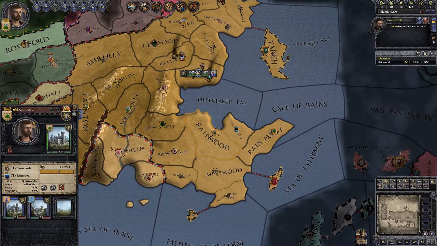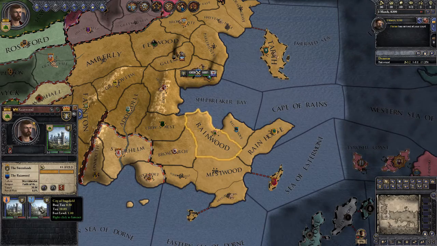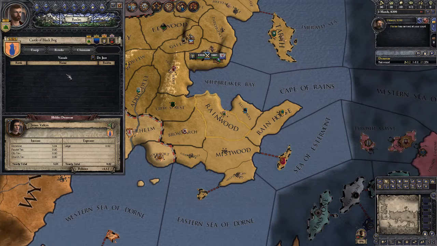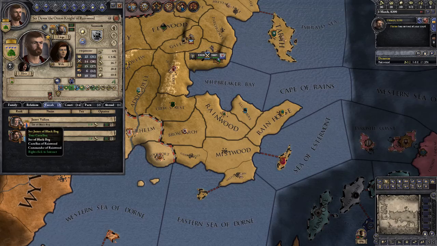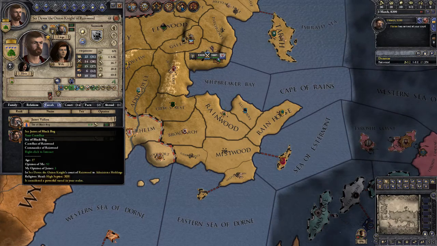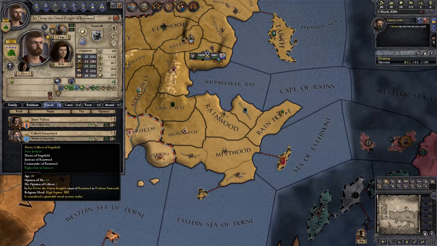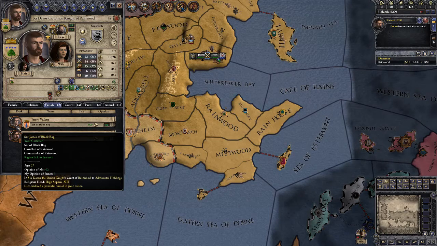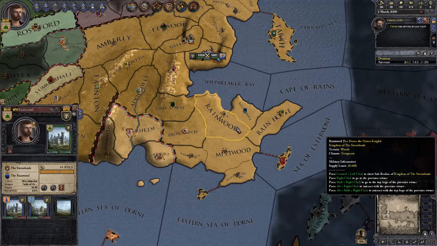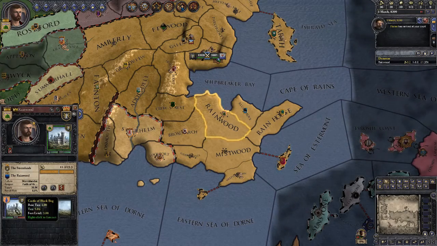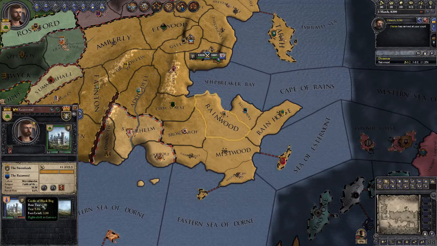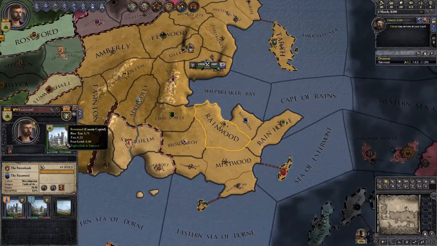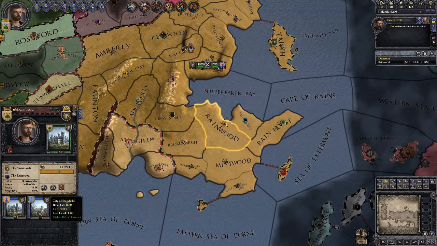You also have within that individual holdings. So you have a mayor that runs a city. You have a, what is he? Oh, that's mine. No, hang on. Where's my vassals? So I have a commander who runs a city. No, Castellan is a role within this, so is commander. So regardless, you assign someone to look after your castles, someone to look after your cities, and you can assign someone to look after your temples. We at present have 2 castles and a city within our sphere of influence.